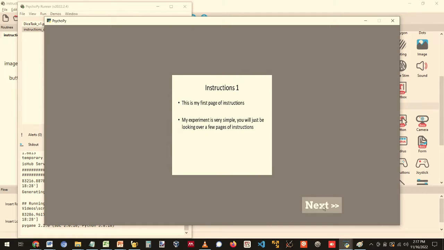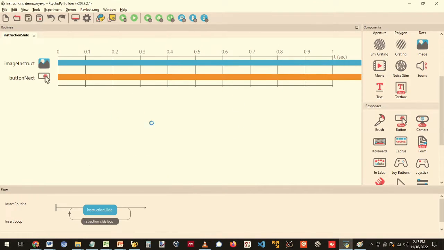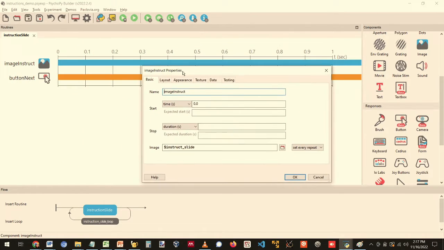and you will see instructions 1, instructions 2, instructions 3, instructions 4. So the next button works easily. My instructions aren't scaled properly. We could fix that. I'll show you how to do that in a moment. But more importantly, how do you get a back button? How do you actually go back in a loop? So first, let's look at the instruction scaling.